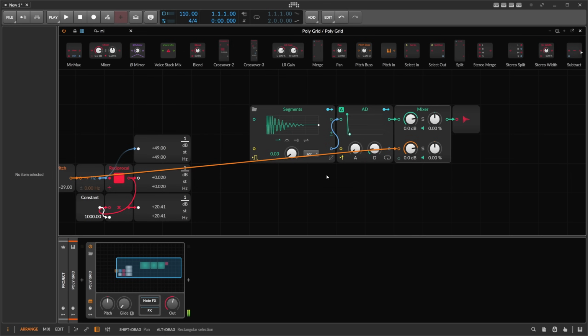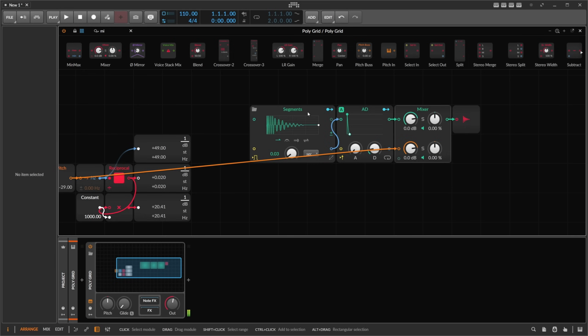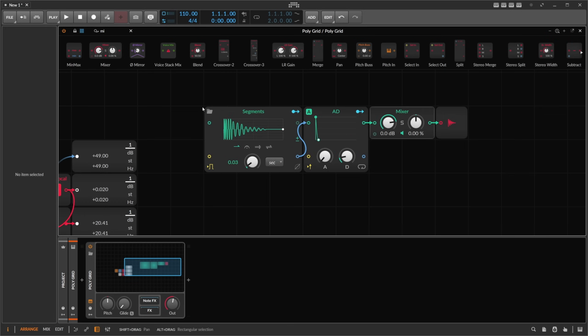But most of the time you are stuck with the same kind of sound. So it's maybe a good idea to explore this a bit more. At least for me, I try to explore this and see how far this gets, and use the segments more like a sample player for kick drums or percussion sounds inside of the grid. So I just want to share this idea with you.